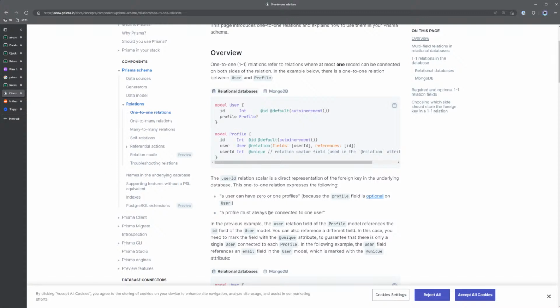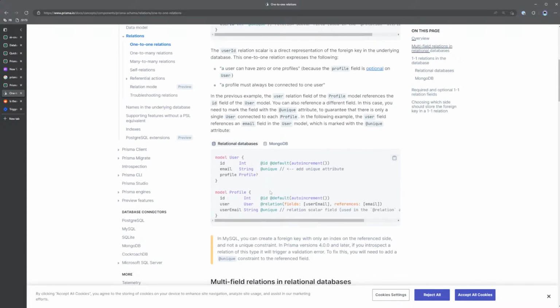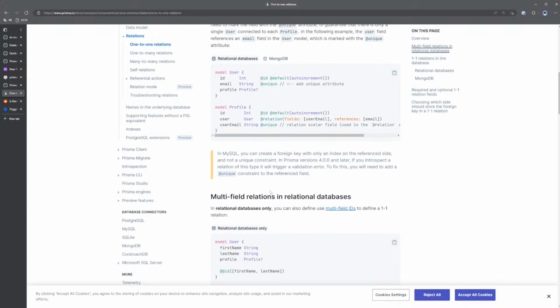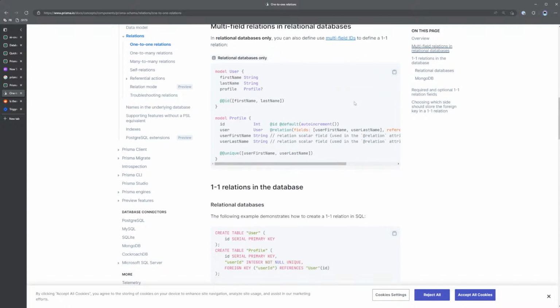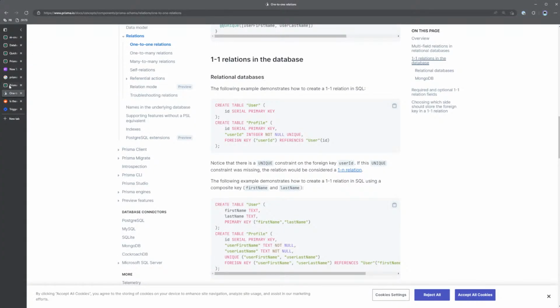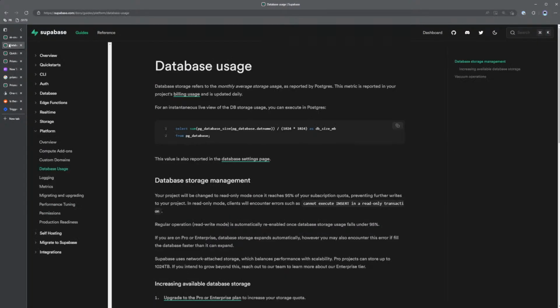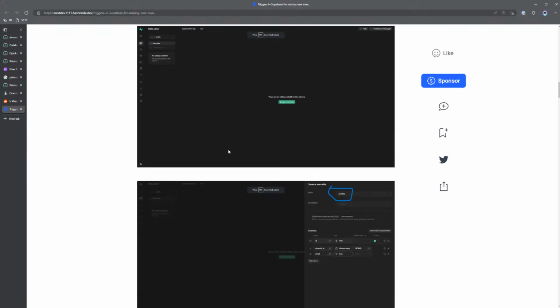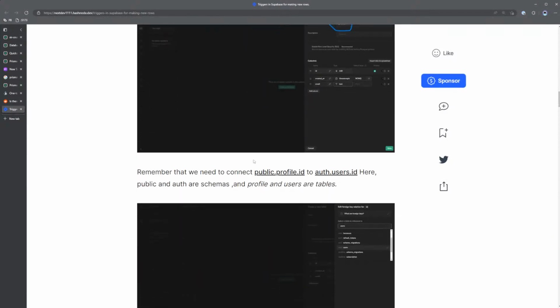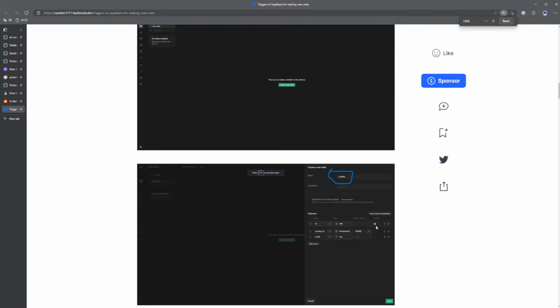Okay, let me think here. So we lose, I think we lose the relationship aspect of it if we use this method here, right? I think we lose that relationship.